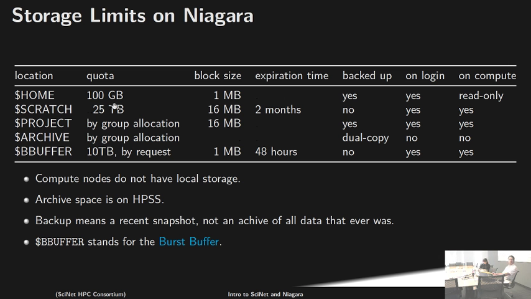Scratch, you have a much larger quota, 52 terabytes, but it expires after a few months. So anything that isn't used in 2 months is deleted. You'll get an email with a list, or they point you to the list of files that will get deleted. You get that 2 months ahead, 2 weeks ahead of time, and then another 3 days ahead of time. So you can take action if you didn't want these deleted. And it's not backed up. It's really meant for live data.